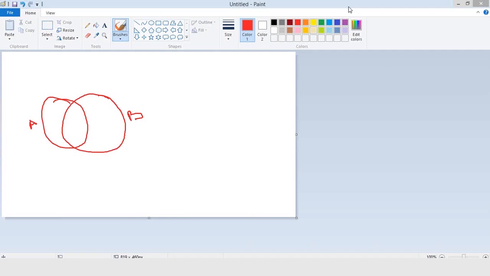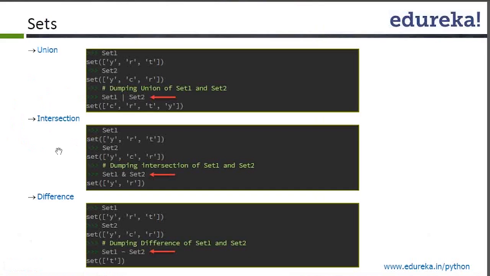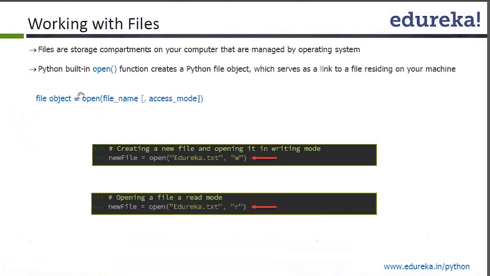I mean, Python is built on sequences. When I talk about sequences, I'm talking about lists, tuples, dictionaries, etc. So their usage is in everything that you do in Python. But for sets, there are better options to use. It's just the start, so I'm explaining sets right now. So: union, intersection, difference, and working with files.